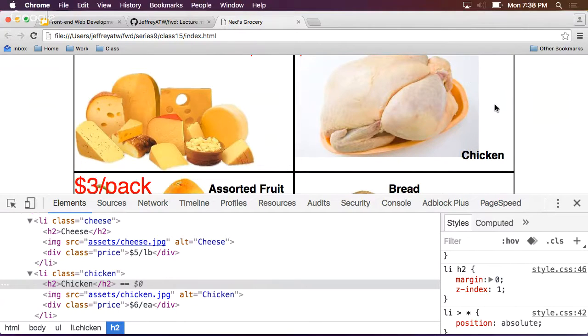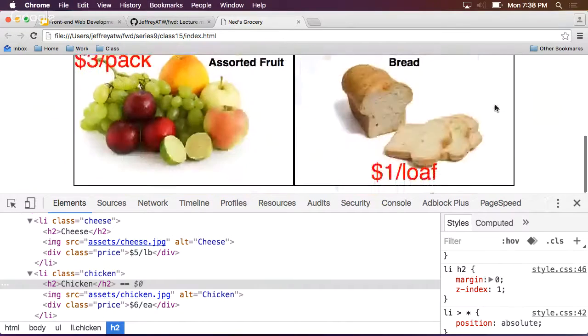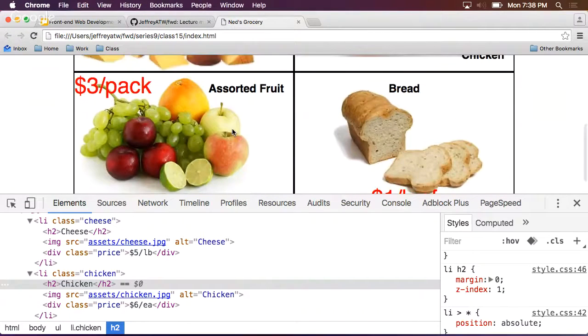Okay, so that's generally how absolutely positioned stuff works. It just allows you to use offsets to position stuff pretty much anywhere you want relative to the certain corner of whatever its container is, relative container is. Yeah, so there's that. Any questions about this? If it pretty much makes sense, then we can move on to what we talked about last week.